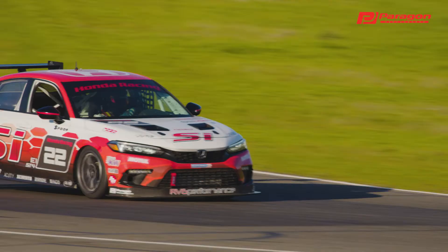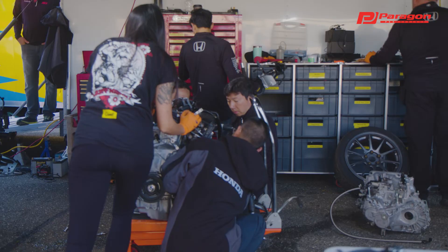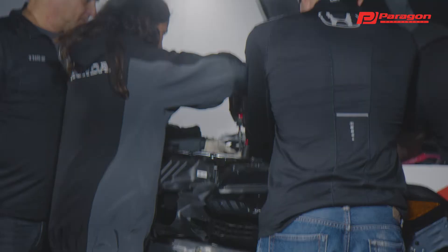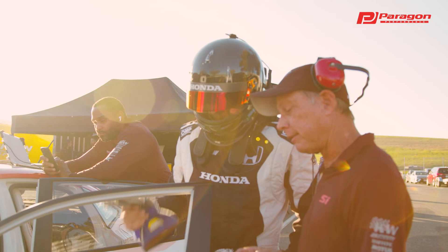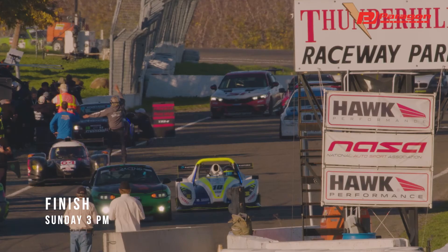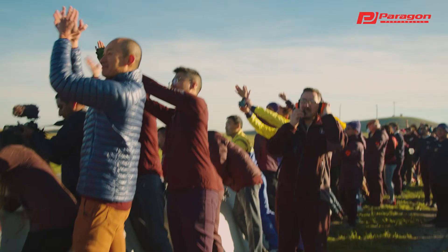Given the circumstances, we had some mechanical issues that we were trying to diagnose and overcome. We were replacing engines, replacing transmissions — really large feats — but this is the team that never gives up. We've been through a couple of races before with mechanical adversities, weather adversities, and a bunch of issues in the past. These guys get together, come up with a plan in about 30 seconds, and then go straight to executing. It's a big thing to actually finish the 25, and that's the one thing we come here to do. So no matter where we finish, our car is going to be reliable back on the track and going to take the checkered flag, just like we did today.